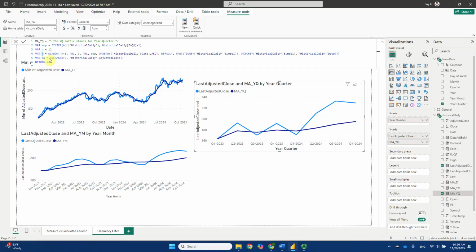And lastly, the AVERAGEX function is going to work on those 12 quarters prior to the current quarter. Again, assuming the current quarter is quarter 4 of 2024, the W table is going to contain the 12 quarters prior to quarter 4 of 2024. The AVERAGEX function is going to use those 12 quarters, take the closing price in those 12 quarters, and calculate the average of those 12 values. Eventually, this average closing price in the prior 12 quarters is going to be returned as the value for this measure.